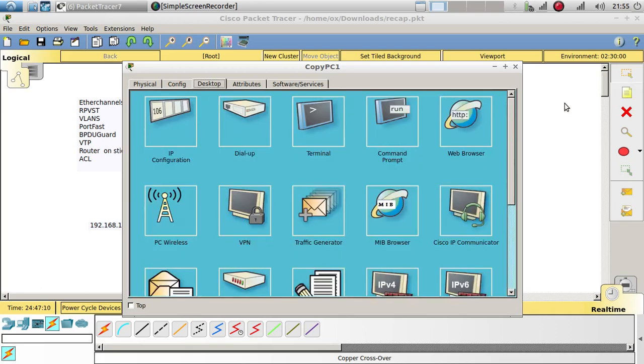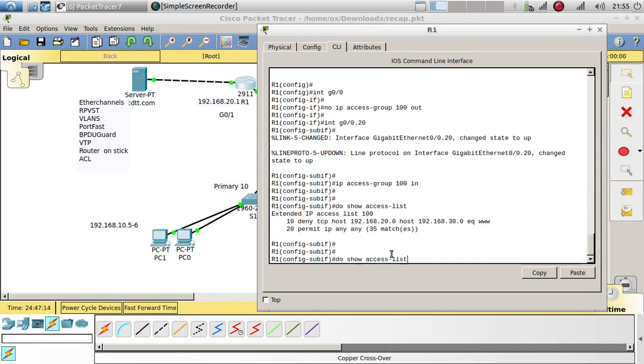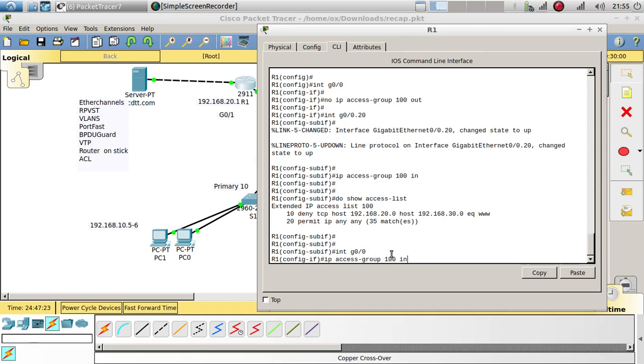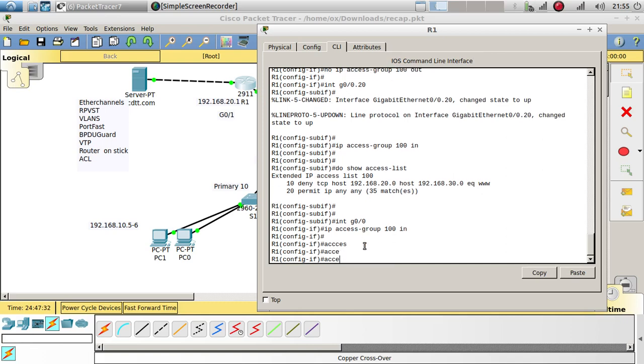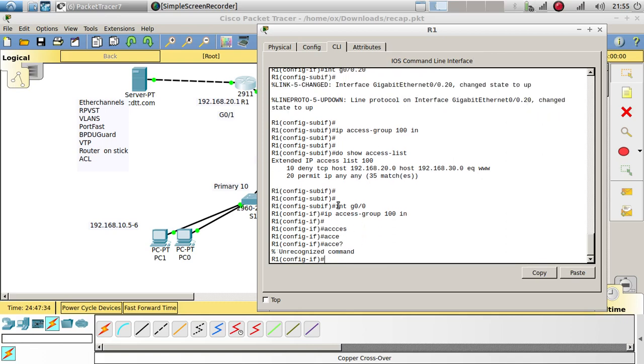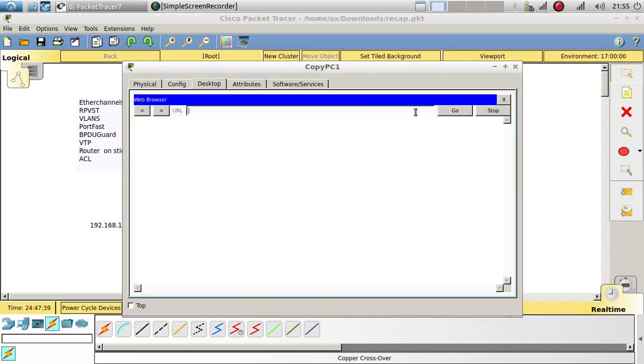Let's see if we put it on this router, on this interface going in. Okay, let's see if that works. Let's try to access it again. Still letting me through it.